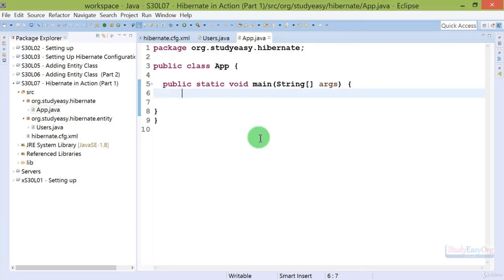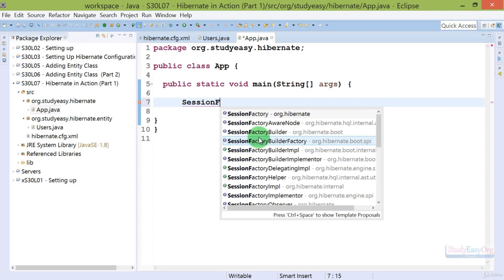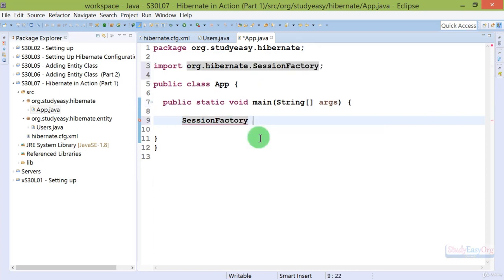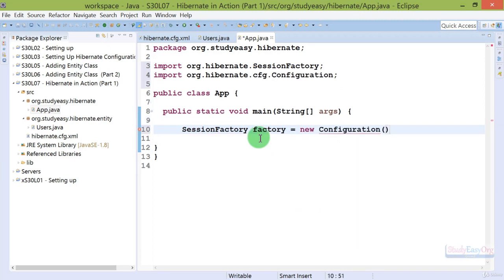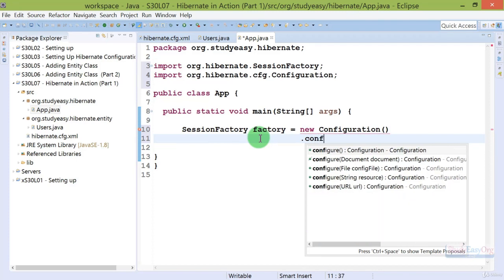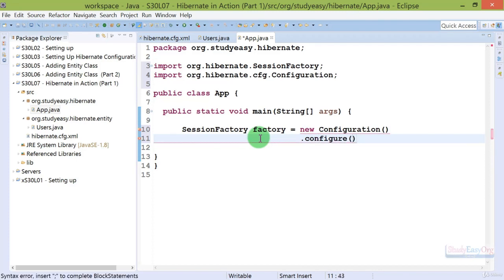So let us quickly add the session factory object. Let us autocomplete by hitting Ctrl plus space, and the name of the object could be like factory. Let us again autocomplete. So in here we would require configuration. Then we would be adding something known as configure. And to this configure, we will provide the name of the configuration file, which is hibernate.cfg.xml.